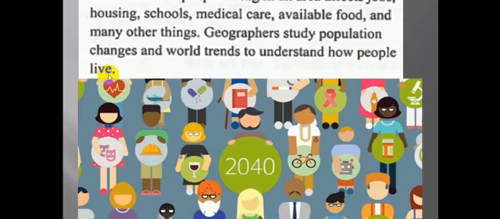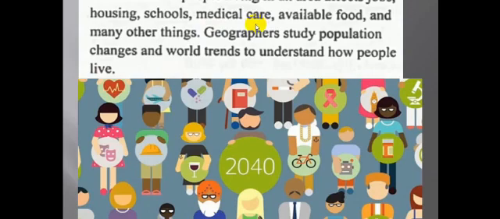Of course, when we are living in some place like Hurghada, today we have about 300,000 people in Hurghada. With 300,000 people, we can find normal housing, normal schools, or the number of schools is fine for us. We can find very good medical care, and the jobs are very good.